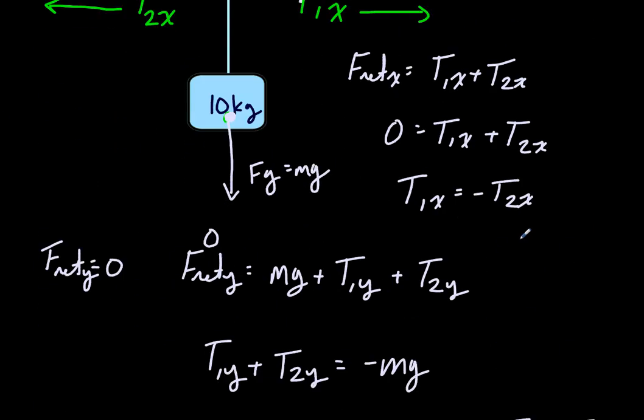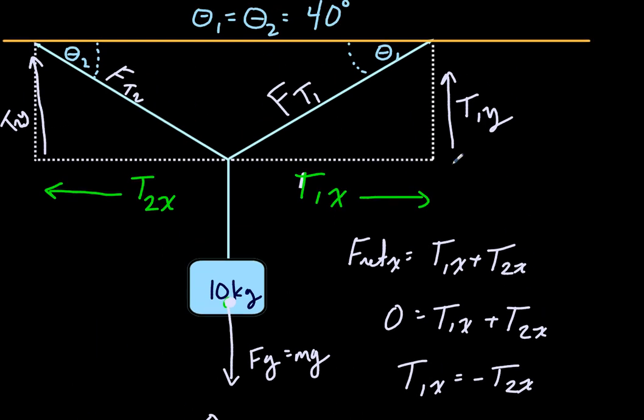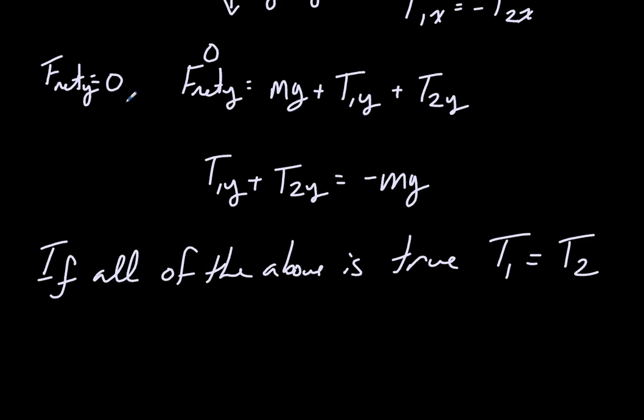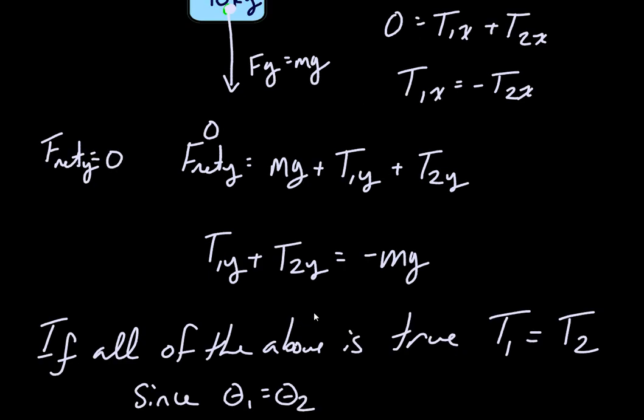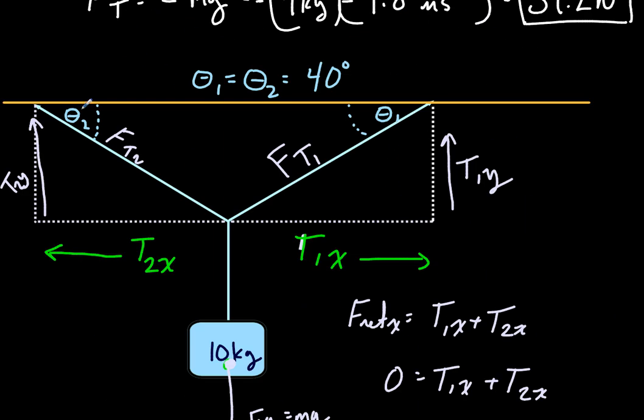I guess the other thing to notice here, that we have to get around to, is that T1y and T2y have to also be equal, right? If T1 and T2 are equal, and these angles are equal, then T1y has to equal T2y, okay? And since theta 1 equals theta 2, and the reason I'm beleaguering this point a little bit is because eventually we're going to do it where these angles are no longer equal, which would happen, say, if I were to slide this over here, like if this were movable and I slid it over here, now we'd end up with a more acute angle and a less acute angle here, right?